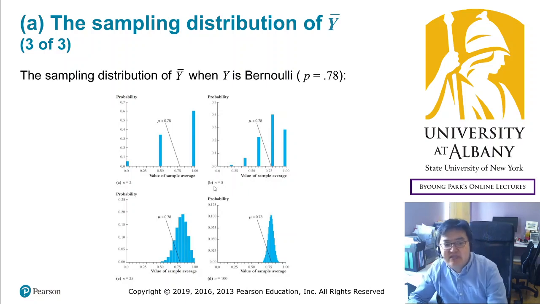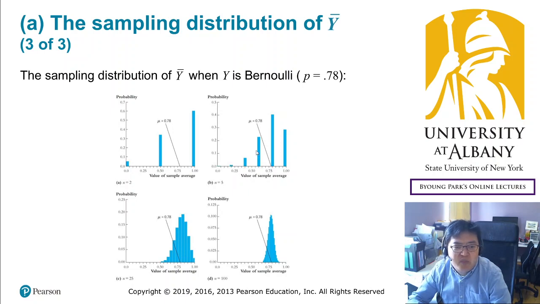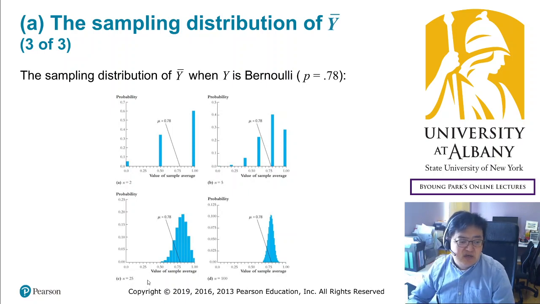If you throw 5 coins at the same time, then depending on the number of heads and tails, you have 0, 0.2, 0.4, 0.6, 0.8, and 1. Still, the mean is here. So the distribution changes as you increase the number of coins you throw at a time. What's interesting here is that as the number of coins increases, the shape of the distribution looks smoother and more familiar. It is the bell curve. When you throw 100 coins at the same time, your sample average from those coins will be distributed like this. Compared to the earlier distribution, it's much smoother and a nice looking distribution.